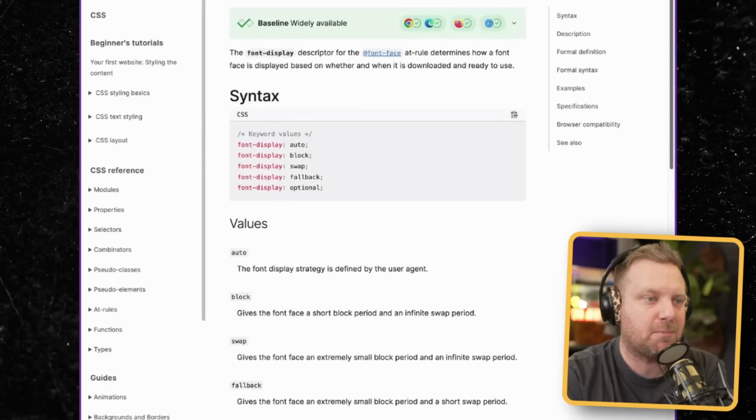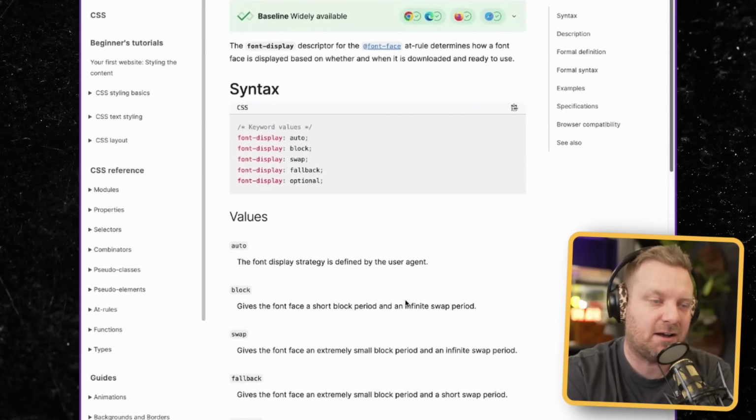Normally, a font stack will just try the first one and then try the second one, et cetera. But when you define a custom font, you need to also define how long it should wait and if it should wait while it's downloading. So that's what the font-display property does. You set it to either auto, which allows the user agent, the browser, to figure out what the best case was.